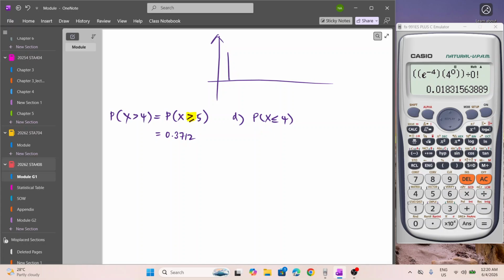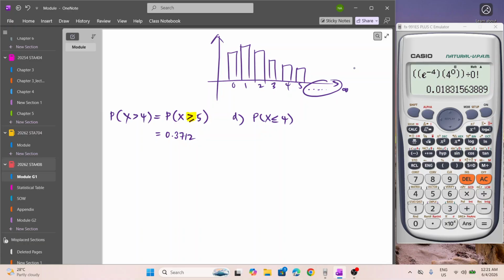For example, the distribution is like this: 0, 1, 2, 3, 4, 5, and so on. For Poisson, we do not have the value here, because it is not the same as in binomial. In binomial, we have a fixed number of trials, but in Poisson, we do not have that.